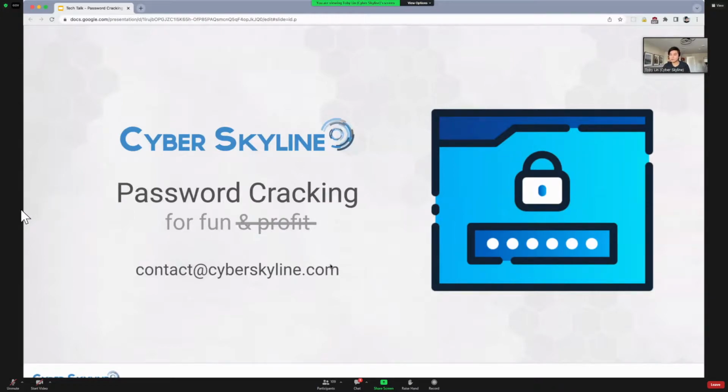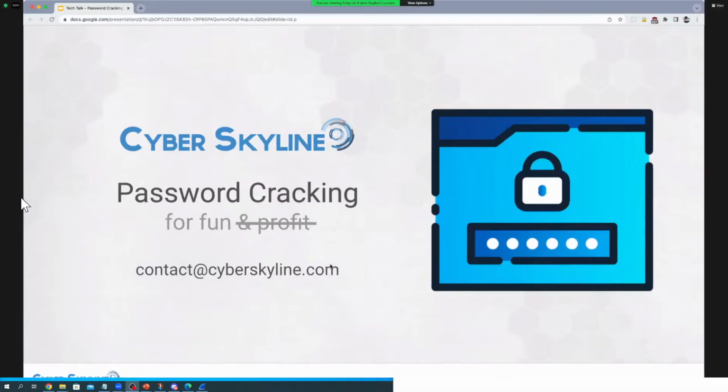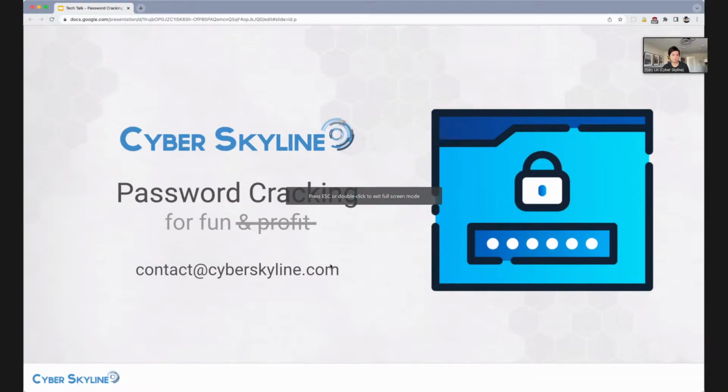So today we're going to talk a little bit about how to do password cracking. We'll start off with some basics and fundamentals as to how passwords are stored and some of the techniques that we can use in order to break some of those security mechanisms. So if you've never done anything with password cracking before, this should be very interesting. If you have, hopefully it can also serve as a review here.